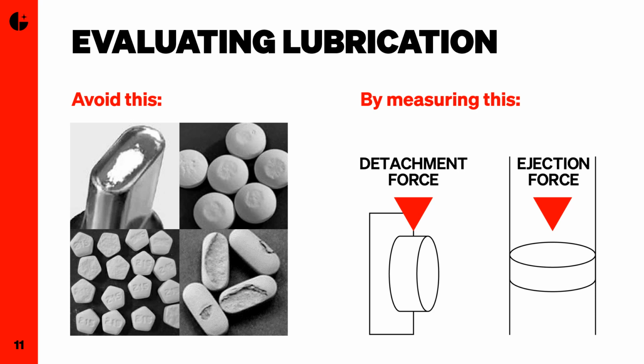It's pretty intuitive to think that if these forces are high, then you're going to have sticking and picking issues, that you have a poorly lubricated blend. And these operations are equivalent to what happens on a full-scale tablet press. The only difference is that on a full-scale press, the ejection of the tablet happens before the tablet is detached. And sometimes you might know the detachment force as takeoff force.